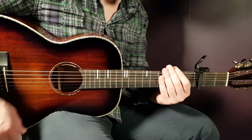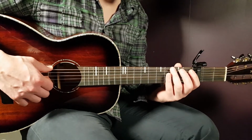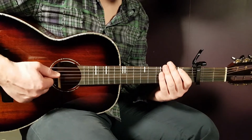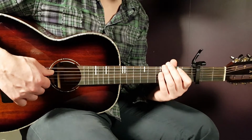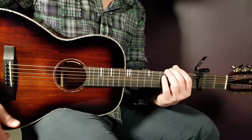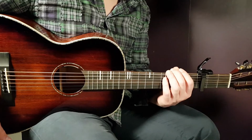So just repeat this post-chorus part. First 4 notes for the following chords: G, the D, F, the E minor, and B minor, and then 2 full rounds of C, and then you're gonna play over again. First 4 notes of G, D, F, E minor, B minor, and then 1 full of C plus a pause. This pause takes us to the second verse, and this second verse is played in the same way as the first one, so nothing new there.